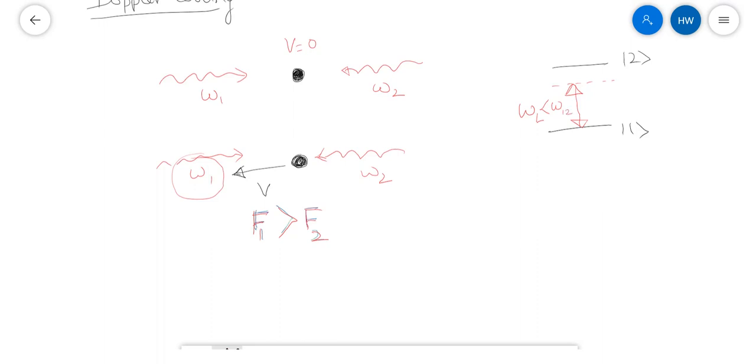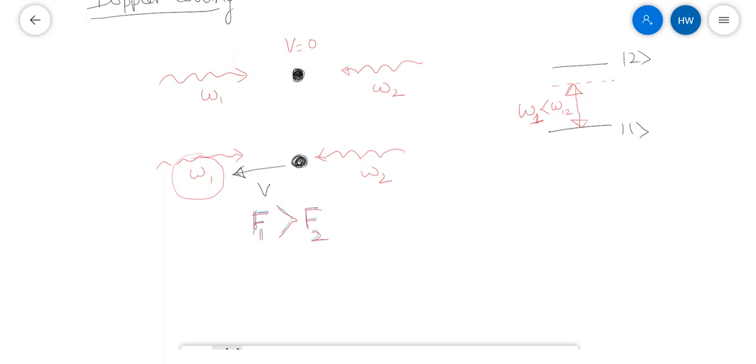So what would happen is that if my atom is moving towards the left, it would see this omega 1 light, which is coming towards it, as blue shifted, right? Because now there is a relative motion between the two. That means this same omega L or omega 1 in our situation is going to appear to be on resonance with the atom when the atom is moving towards it, right? So one is basically utilizing this Doppler shift in the frequency of the incoming photon to actually make that process of absorption happen, so as to get a definite kick in the direction opposite to its motion, right?